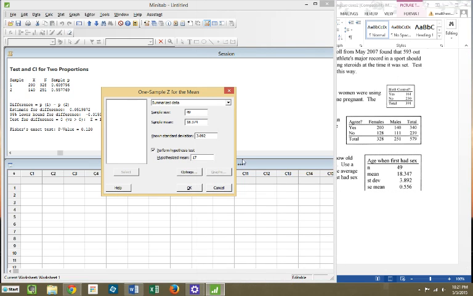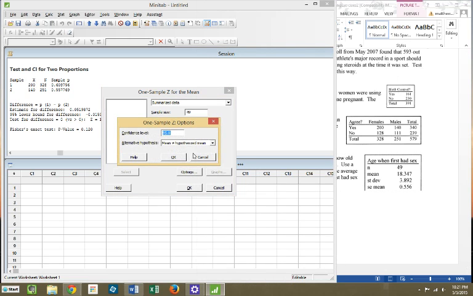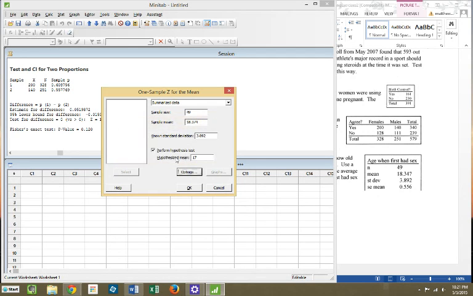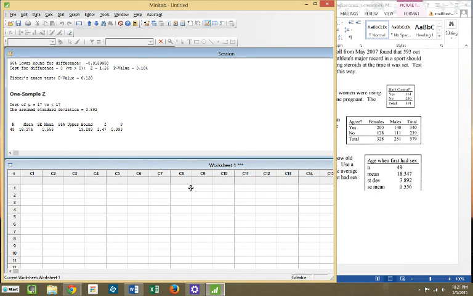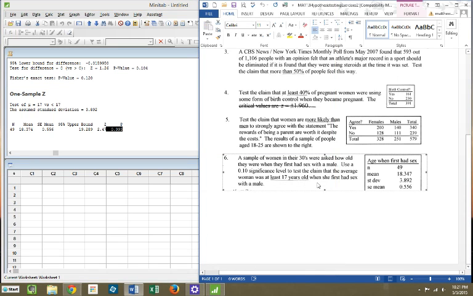Now, the hypothesis test is at least 17 years old. So 17 years old. Now, at least means greater than or equal to. So the alternative to greater than or equal to would be less than. So there it is. And here it is. Our p-value is 0.993, which is way bigger than 0.05. And it's also bigger than 0.1, which is what we were also asking.